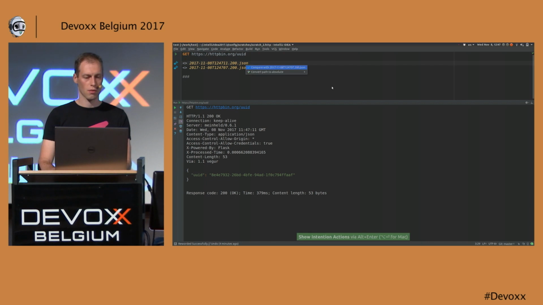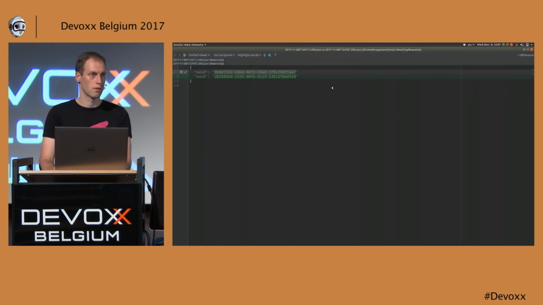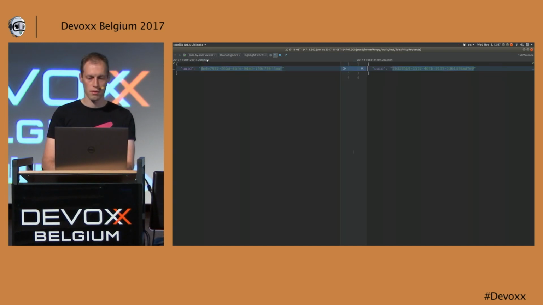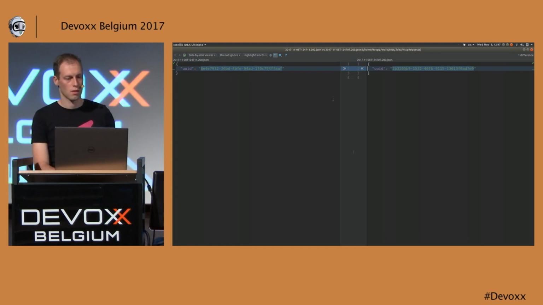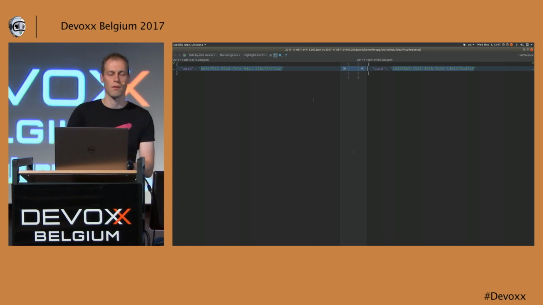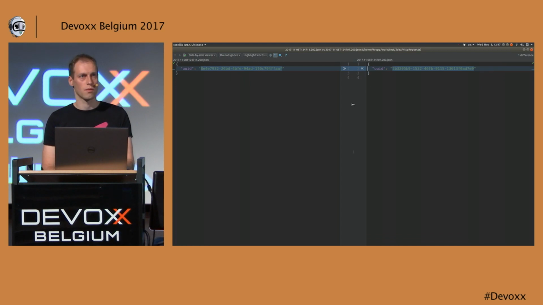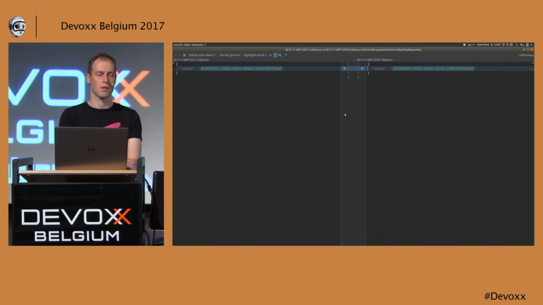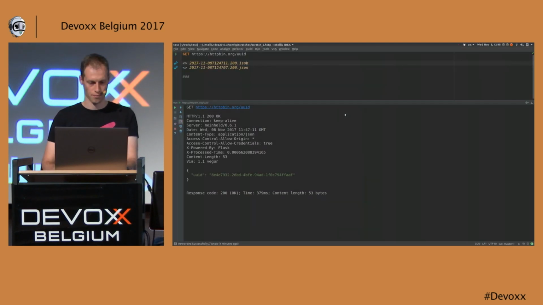Also in this window, you can compare two results of your requests in the diff viewer. There are two types of diffs available in IntelliJ: side-by-side and unified diff. And for example, if you are inspecting a diff in the commit changes window, you can revert some changes right from there.